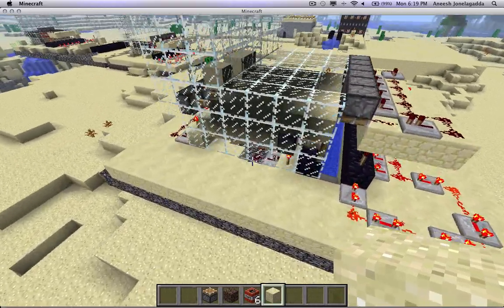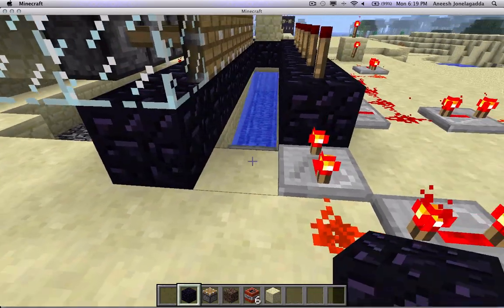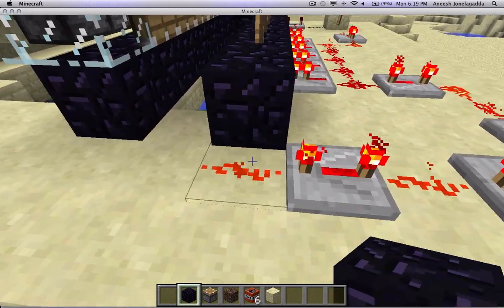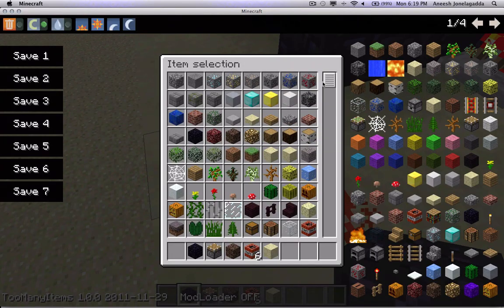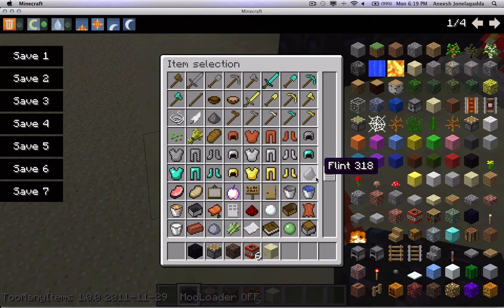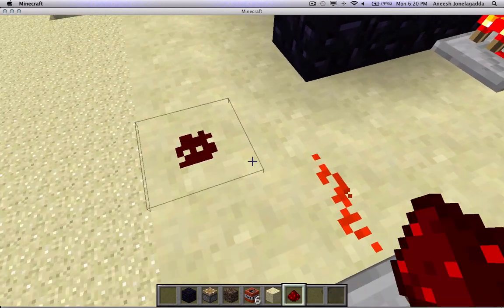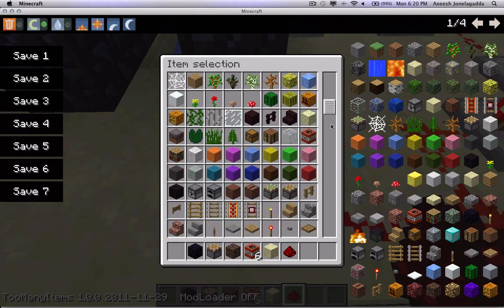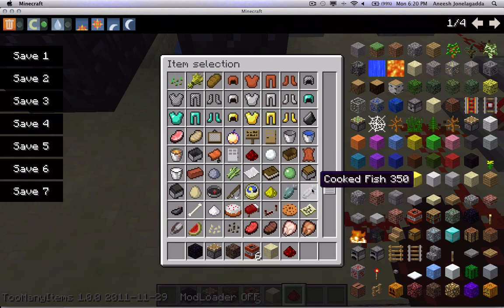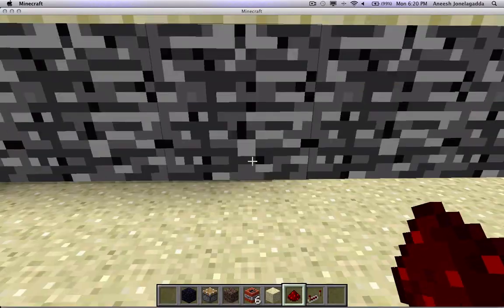actually, you can extend the range of this. Let's try to extend the range. So, do this. Put that here. Some redstone. And once you figure out the conceptual design, it actually isn't that challenging. Yeah, wait, hold on.